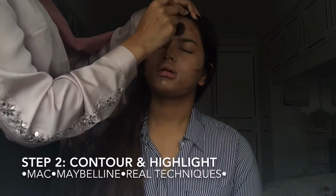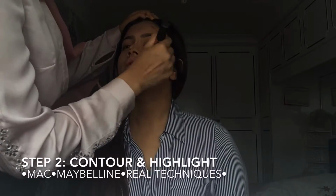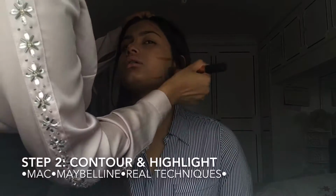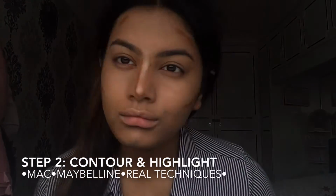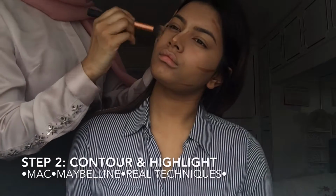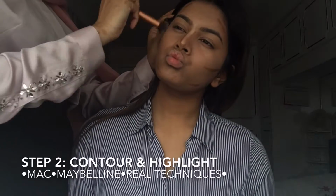And then when I go in to blend her contour, I'm going to use a smaller brush for the finer lines around the nose and the chin areas and on top of her forehead. And I think the key with contour is blending it all in. The last thing you want is harsh lines. So that's me right there with the smaller brush, and you just want to blend in.